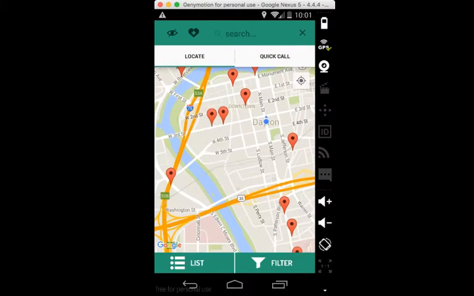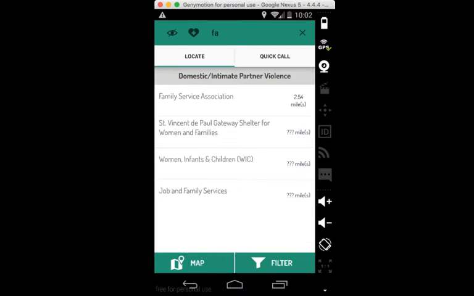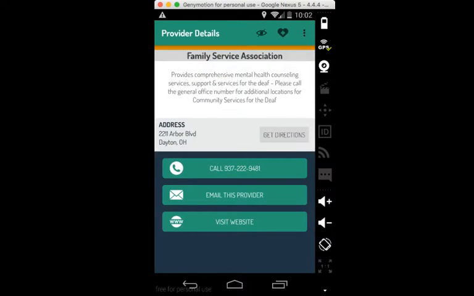So yeah, if I go back to the list here, I can either click on those little map icons to get the details, or I can click on the table cells here. And in the provider details page, a brief description of what the service provider does is provided, in addition to several nifty features.